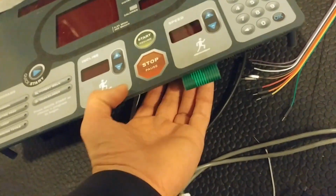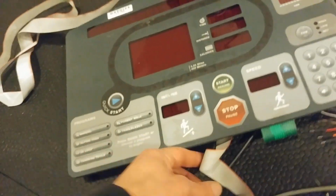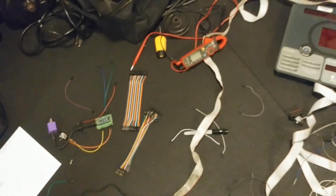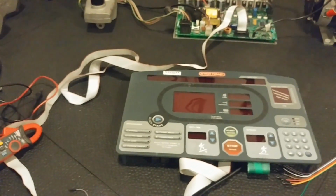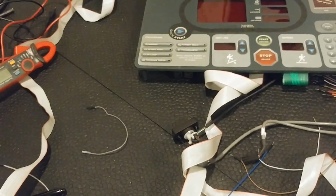So next thing we need to do is start reading off the signals from this ribbon cable. That's kind of as far as we can get just by looking at it. Now, doing that is kind of a pain in the ass, because those ribbon cable ends plug in and don't give you any easy access to the solder pads, right? And the solder pad for this one is between the plastic and the FR4.